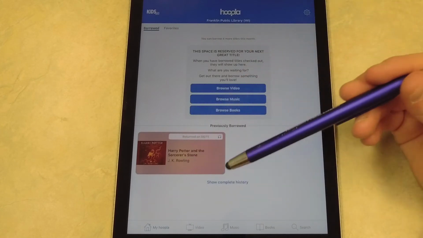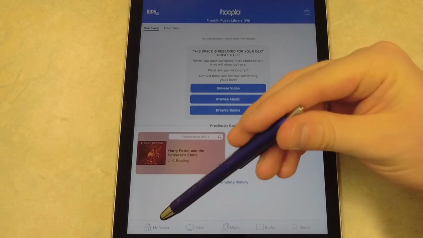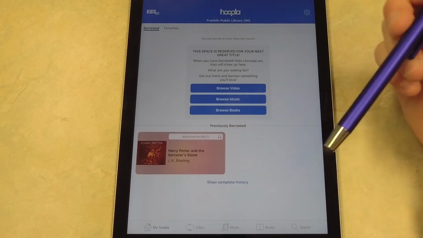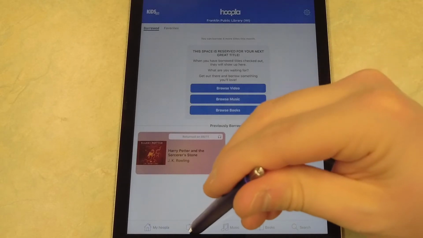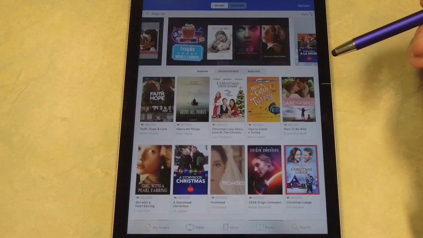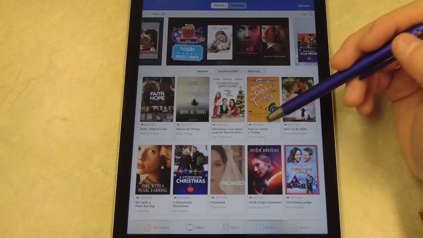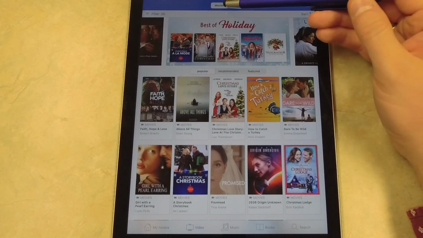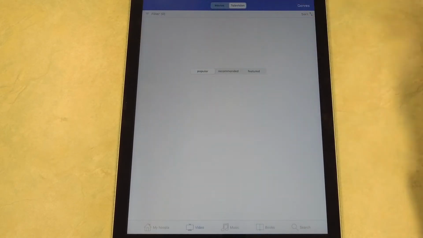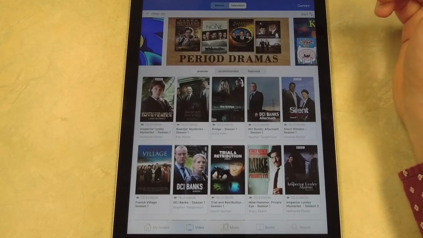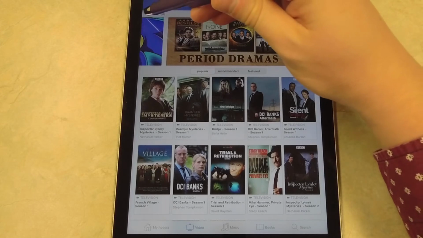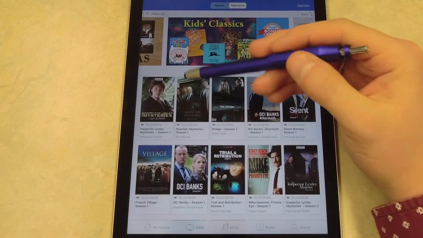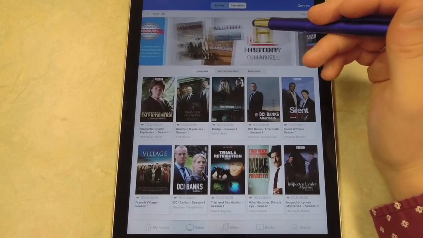So now let's get down to how to use the app. Down here, this is that little home bar. My Hoopla is all the way to the left. The next one over is video. So on this main page, there are a couple options. You can select movies or television up at the top. You can filter items, you can sort them, and then right here there are a couple different displays.